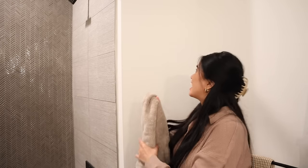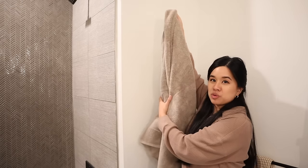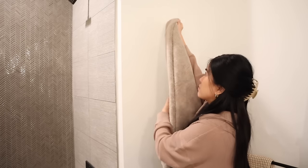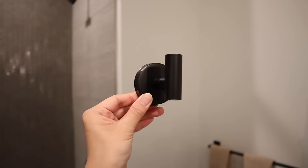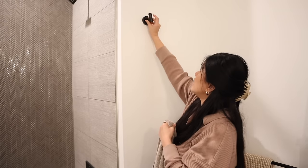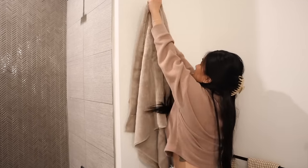Okay, I'm gonna take a quick break from wrapping because I feel like we've done a lot of that. And I'm going to hang up some of these towels that I just bought. These were super affordable at TJ Maxx. They were only like $8 each, so if you're looking for guest towels, definitely check out TJ Maxx. I got some black hooks just to go with the rest of the black hardware that's going on here. Now I need to figure out where to place these.